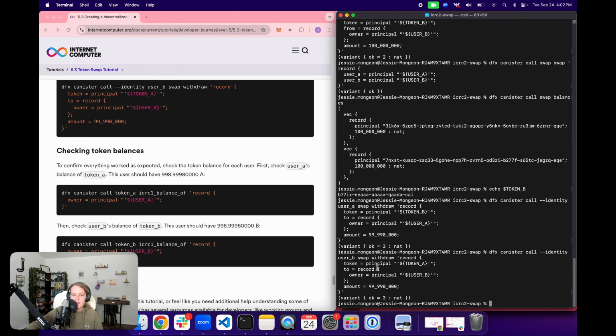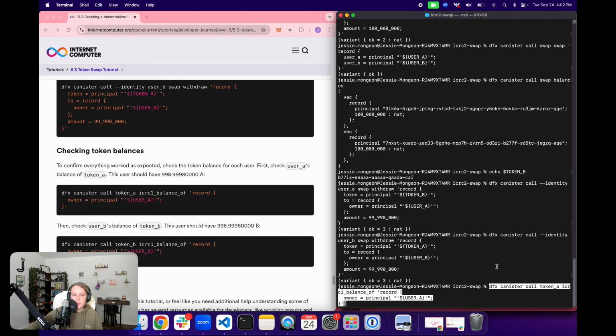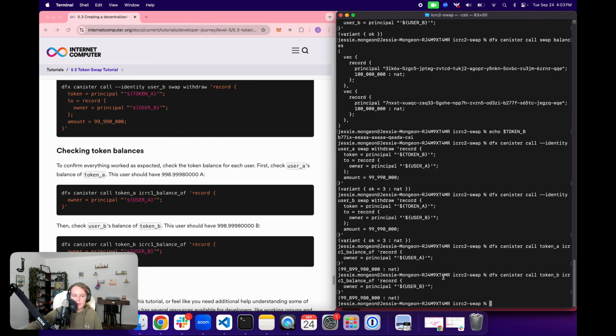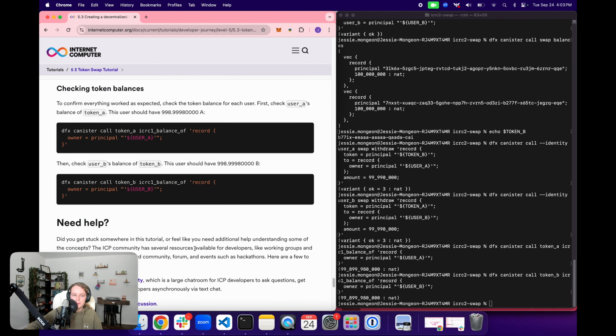If we use dfx canister call token A, icrc1_balance_of user A, the principal, we can see that that returns the expected value. And then we can do the same for user B's balance of token B. And we can see that that was successful as well.